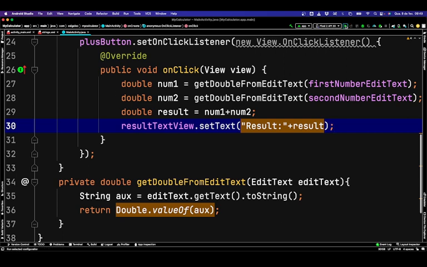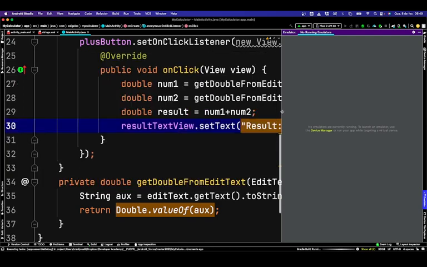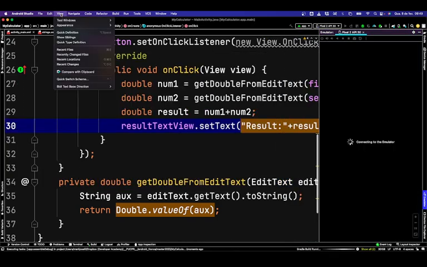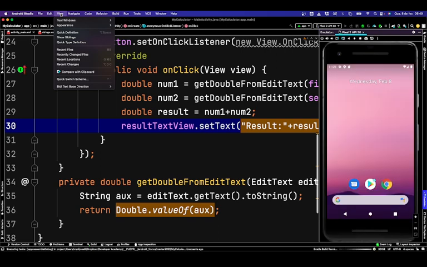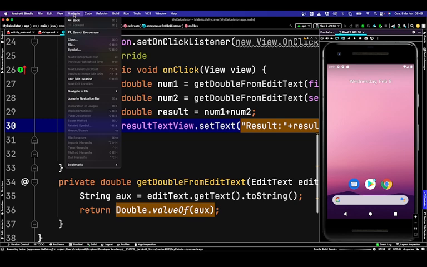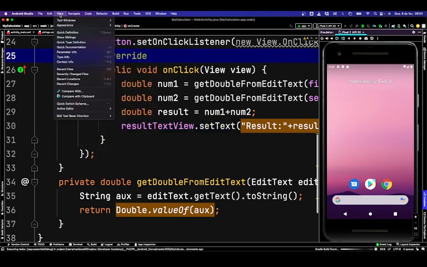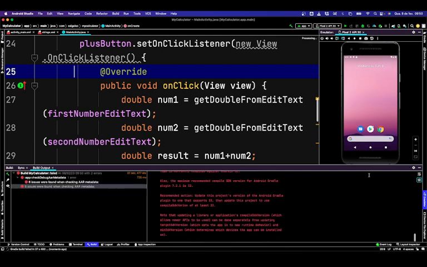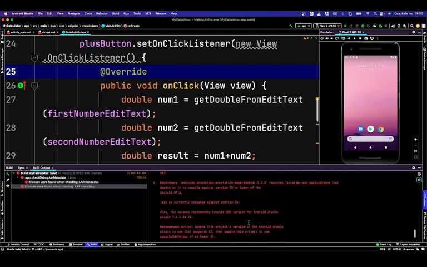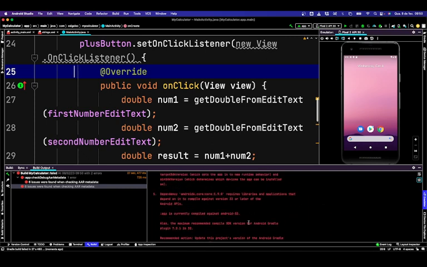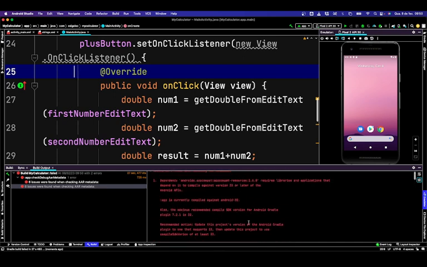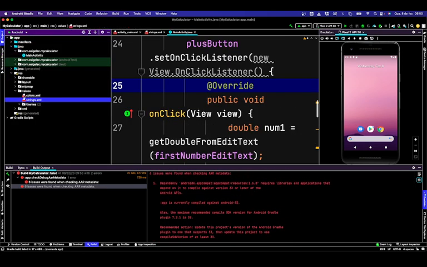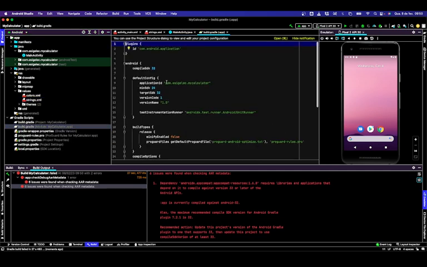Now we're going to test it. Press the play button. Okay, if you have this error like me, you need to go to Gradle.